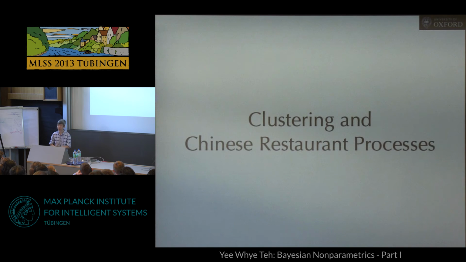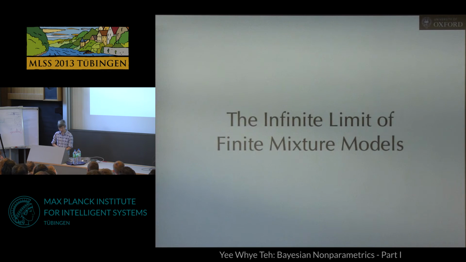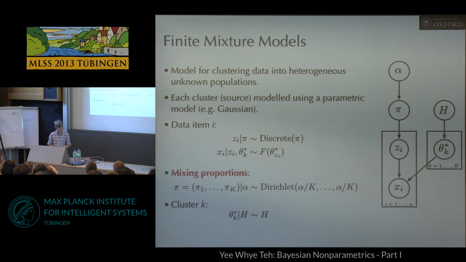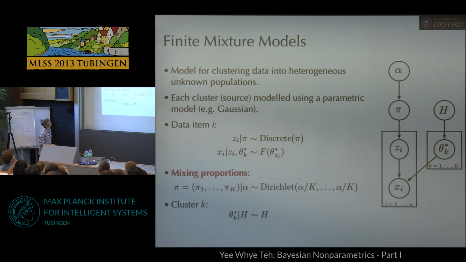Okay, I'll start off with clustering. I guess I've shown this slide before. What we'd like to do is clustering. In other words, we'd like to take our data set and cluster it into different homogeneous populations. The way we're going to approach this is a model-based approach to clustering. Basically, this is the mixture modeling approach.